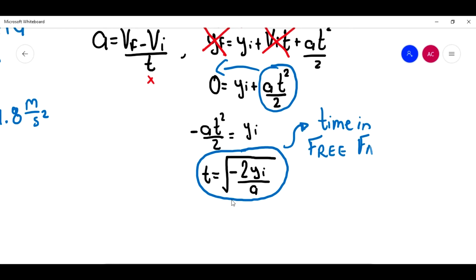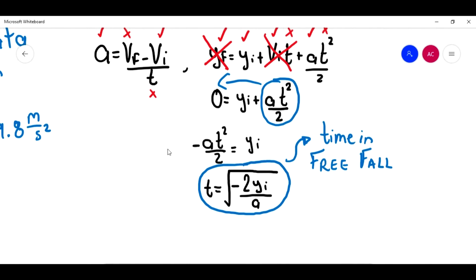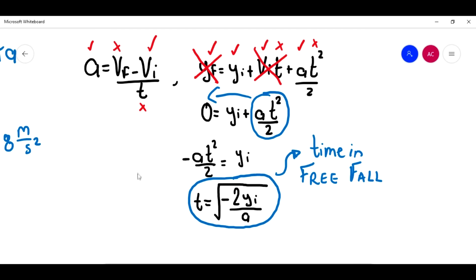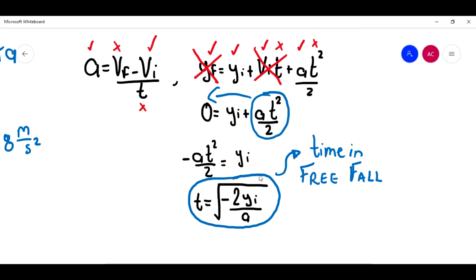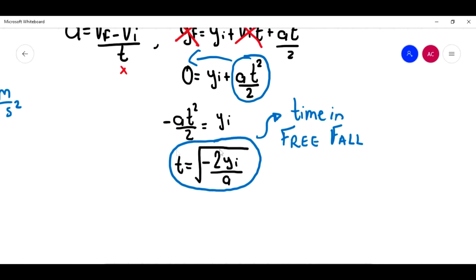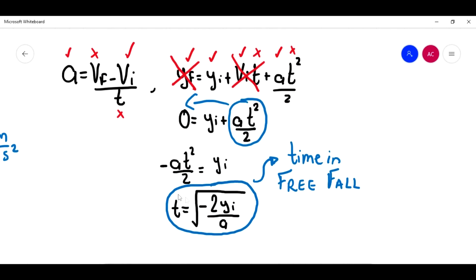If we got another type of motion, as we are going to see in future videos, I won't be able to use this equation. Now just remember that I use initial position because that is the value of my height. If you want to use the final position as the value of your height, it's up to you. But this is how I wanted to write the data. So I repeat, this equation can only be used in free fall.